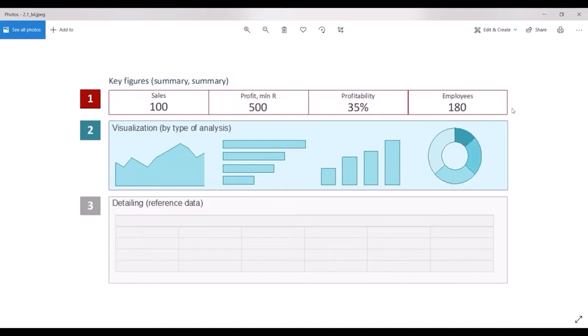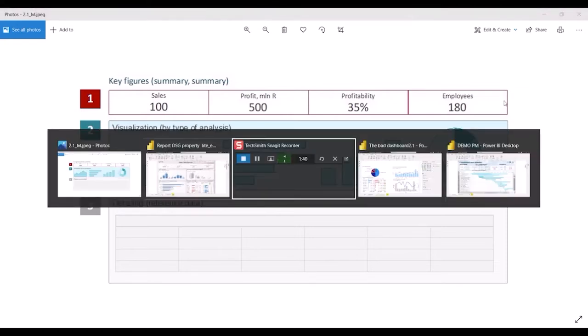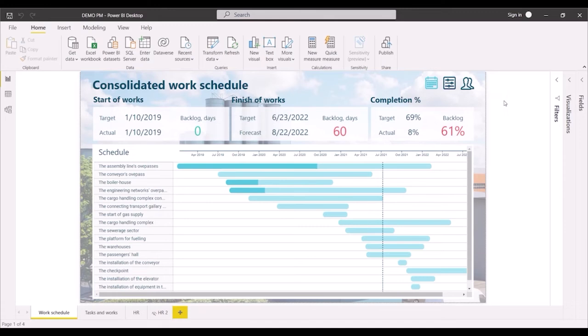We go from the top down, from the general to the particular, and cards are usually located at the top. It's a simple logical rule. There are cards as a total value and KPI. We can highlight deviations by color using KPIs. For example, there is a report for a property developer. Cards with the delay are red or green according to the backlog time.